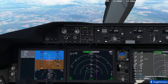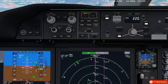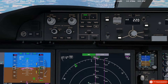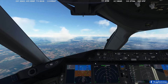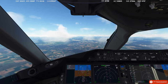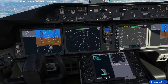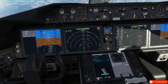Click spots again, getting me. Lufthansa 2 Mike Papa, turn right heading 190. Right heading 190, Lufthansa 2 Mike Papa. There we go, 999, QNH. This is a 449er, speed 170 or greater until 5 miles final. 170 or greater until 5 miles, this is a 449er. Checklist incomplete. Turn right heading 220, cleared ILS Yankee approach runway 25 right, maintain 220 knots. Right heading 220, cleared ILS Yankee 25 right, maintaining 220 knots, Lufthansa 2 Mike Papa.